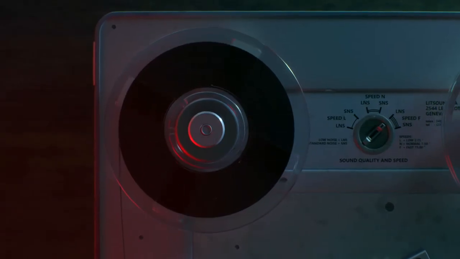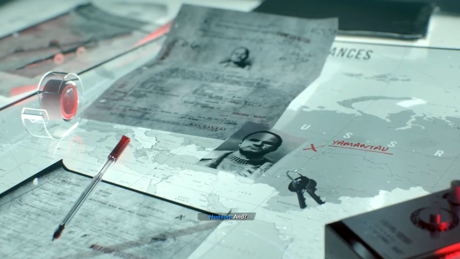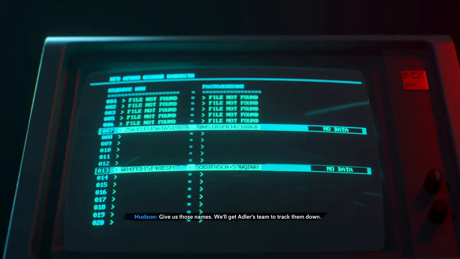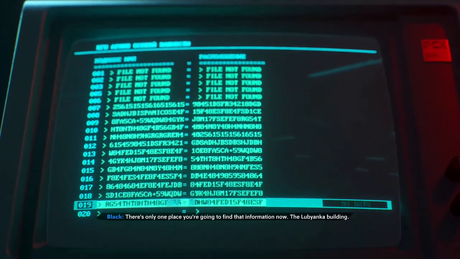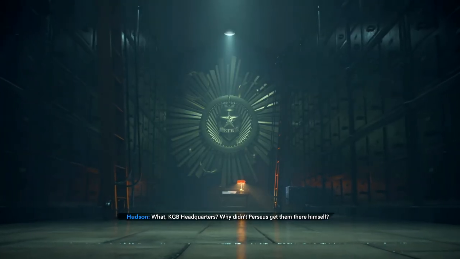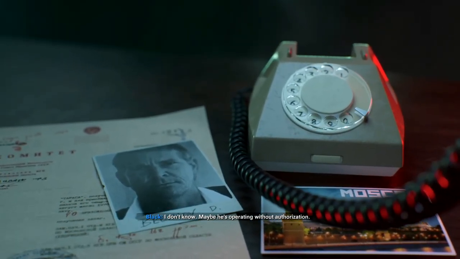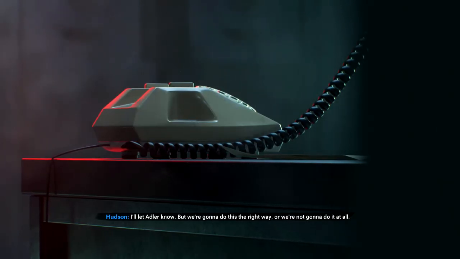We finished analyzing that mainframe that Mason and Woods brought from Yamantau. And? Perseus was looking at the sleeper agents Dragovich used in '68. Give us those names. We'll get Adler's team to track them down. Perseus erased them. There's only one place you're gonna find that information now. The Lubyanka building. What? KGB headquarters? Why didn't Perseus get them there himself? I don't know. Maybe he's operating without authorization. I'll let Adler know. But we're gonna do this the right way, or we're not gonna do it at all.